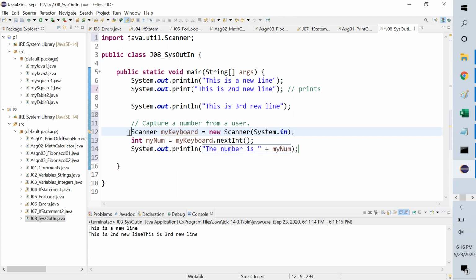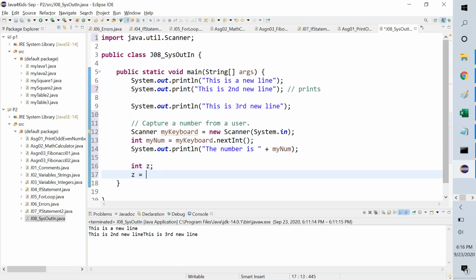When we are looking at a statement like int z equals 123, there is a value, 123, on the right side that is going into z.